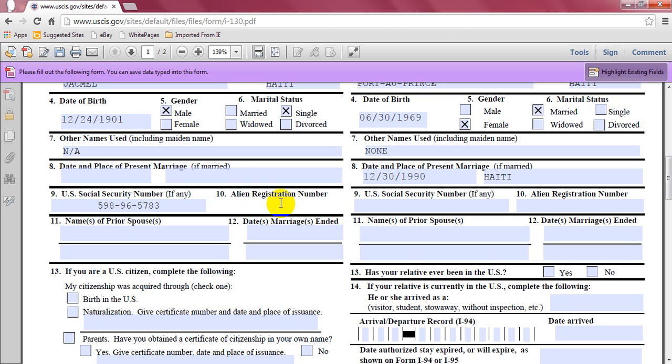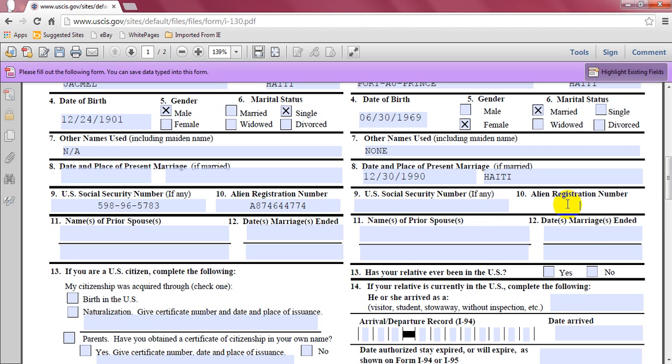Usually it starts with A. But if you are a US citizen, leave it blank. I repeat, leave it blank. For my beneficiary, none, she doesn't have any social security number because she has never been in the US.